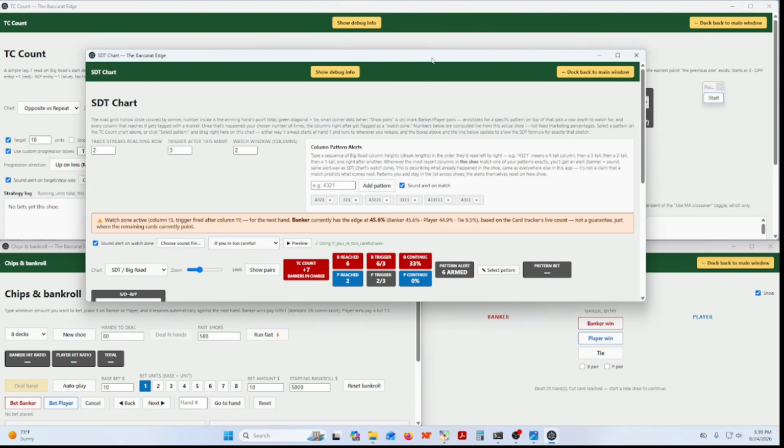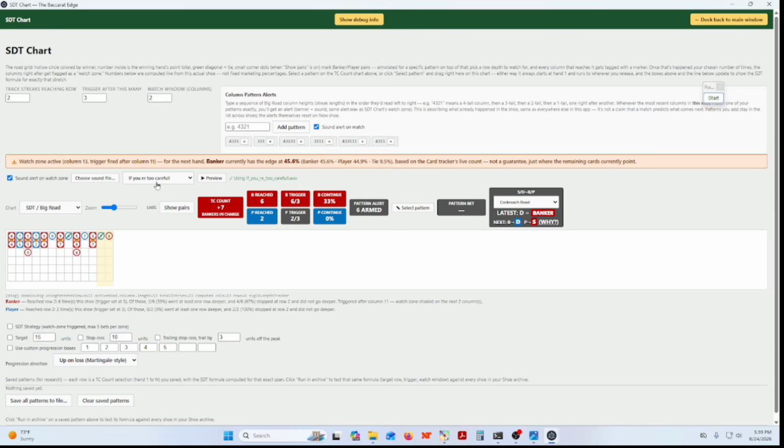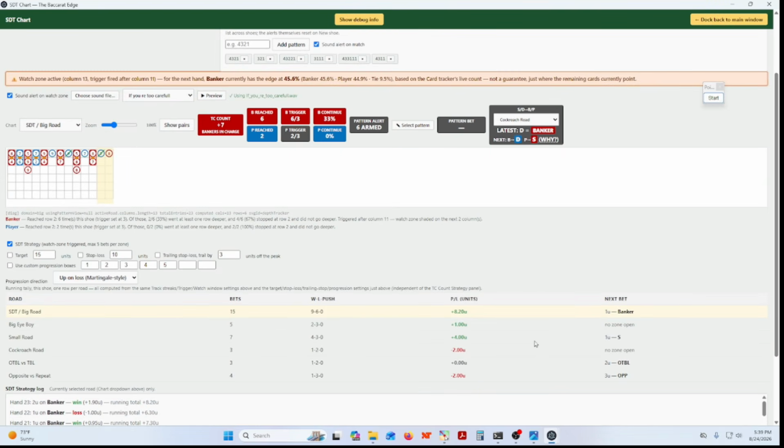Now, let's say you're looking at these charts over here. I got the SDT strategy, and it tells you right off the bat which road is making money, right? And now here's the thing that I noticed, and I never really paid attention to it. I call it fiending for action. I always joke with a friend of mine, we play World of Tanks a lot, and sometimes he's just firing at guys just to be firing. I said, man, you're a fiend for action.